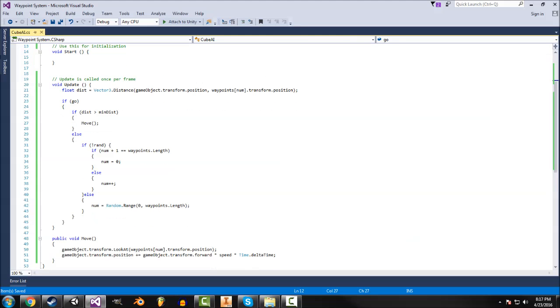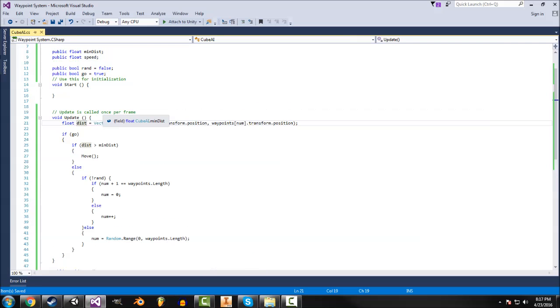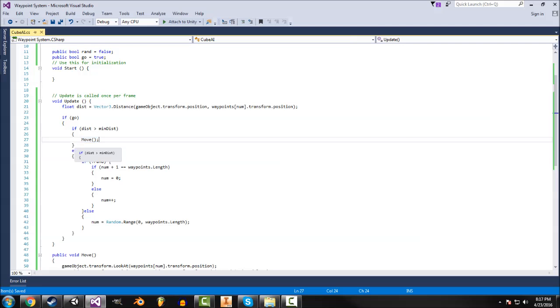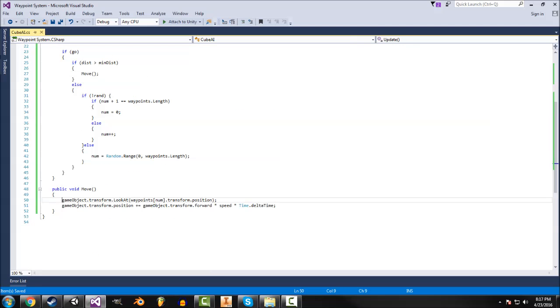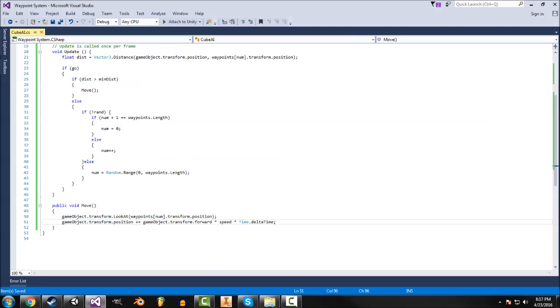So we are. And then as long as the current distance right here is greater than the minimum distance, then we are allowed to move. And then it goes through the functions of rotating the cube towards that position and then moving that cube forward.